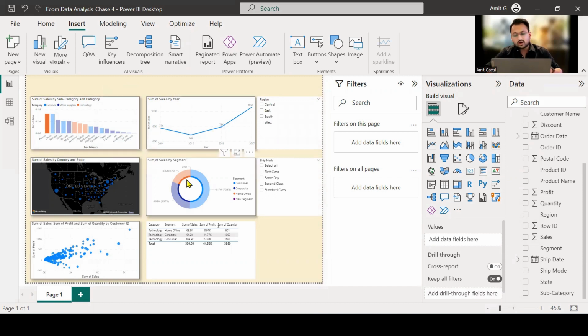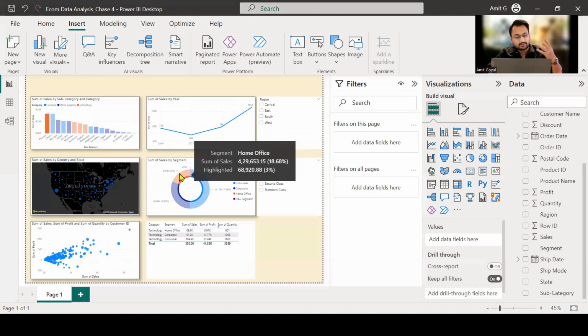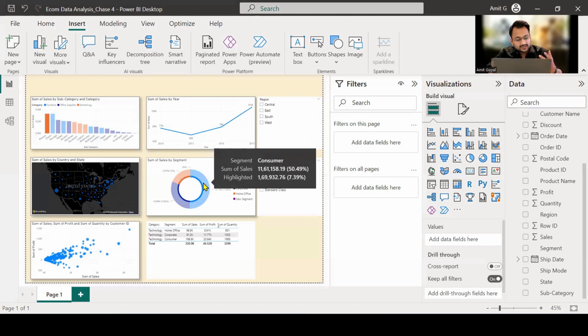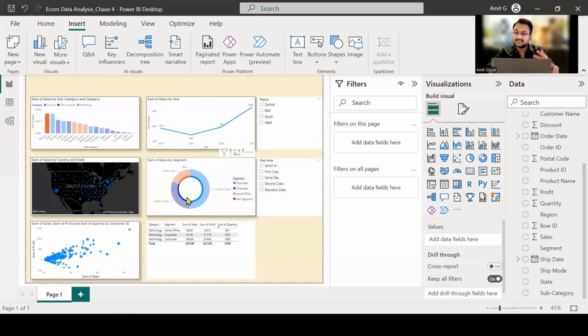If you take a look at the pie chart, it is actually getting highlighted. Highlighted means that every data is still present in the chart, but the selection that you have made has just got highlighted. I can see the highlighted proportion, which tells me how much sale of phones happened in home office and how much in consumer.